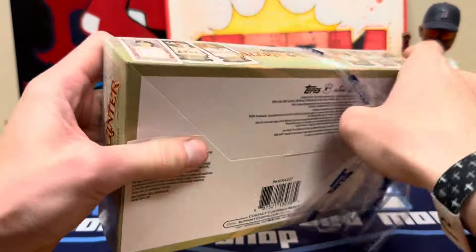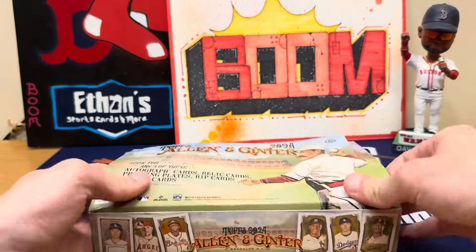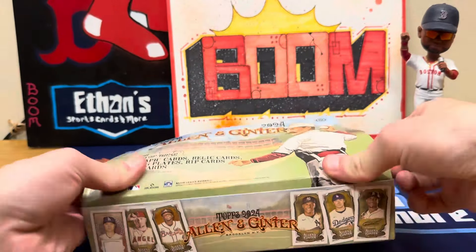We're going to open one up and try it out. This is a 2024 Allen and Ginter hobby box. You get one oversized card on top — these can be rip cards or cabinet box loaders. The design is pretty spot on for the last couple years. Here are all our packs — looking for three hits. These are from a fresh case I just opened. I'll have plenty available for sale tomorrow night in our live stream, first time being live in a couple weeks, so don't miss out.